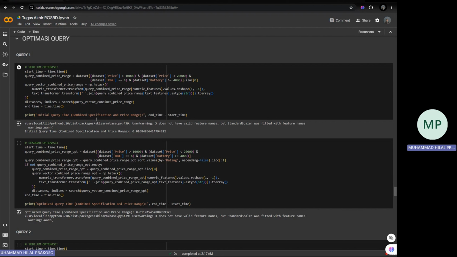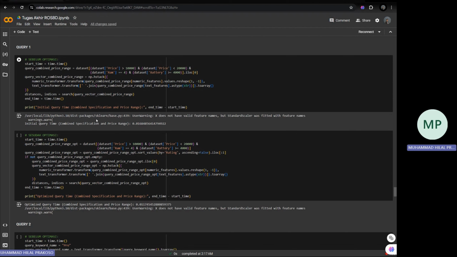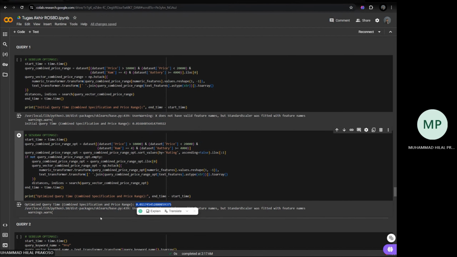And after optimization, the execution time efficiency of the query significantly improves. As you can see, this is the execution time without optimization, and here is the execution time after the optimization.